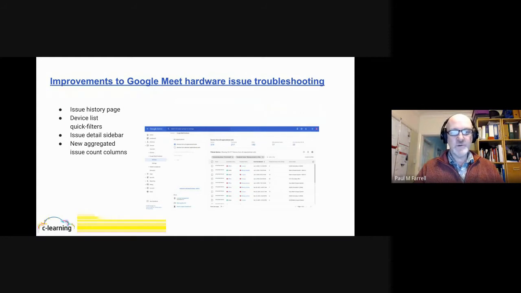For those of you who use Google Meet hardware in video conference rooms and all those kinds of things, there are much more improvements to the troubleshooting page for all the Meet hardware that you've got, and you can see the 4 bullet points there. It allows you to filter down to individual devices, gives you aggregate issues and counts of things, and so it just gives you a bit more information that you can drill down into to start to make some analysis about the effectiveness of the devices that you've got. That's the Google Meet hardware devices. It's not Google Meet, it's the Google Meet hardware, if that's what you use in your video conference rooms.